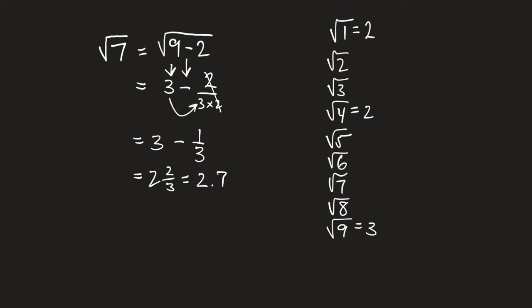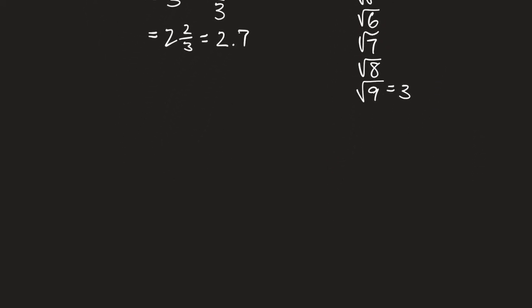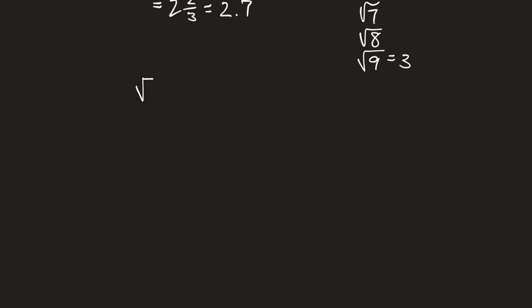Let's go with a different one. So another number that's not a perfect square. Let's see, like the square root of 17. How about that? That would be equal to the square root of 16 plus 1, right? And I chose 16 because 16 is the closest perfect square to 17. And so we take the square root of 16, that is 4, and then keep the plus, and then it's going to be 1 over 2 times that 4. So 2 times the 4.